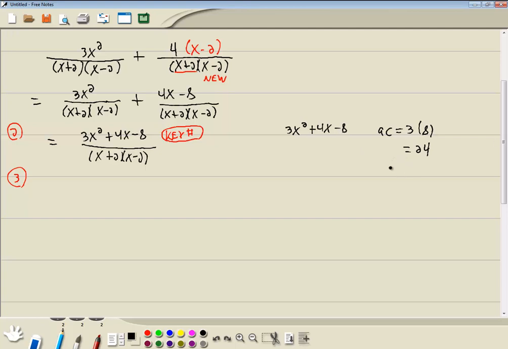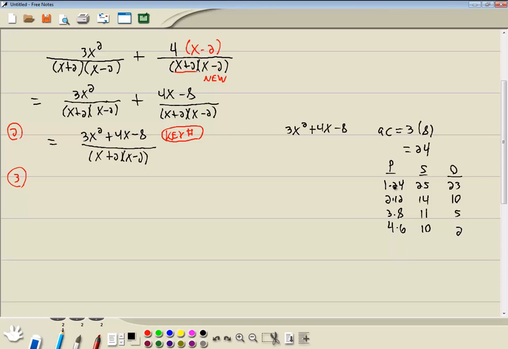Now we're going to come up with our 3 columns, P, S, and D. For P, we're going to write down all products that give us 24. We got 1 times 24, 2 times 12, 3 times 8, 4 times 6. We're going to add those for the S column, S for sum. 1 plus 24 is 25, 2 plus 12 is 14, 3 plus 8 is 11, 4 plus 6 is 10. And the difference column, we'll subtract them, smaller from larger. 24 minus 1 is 23, 12 minus 2 is 10, 8 minus 3 is 5, 6 minus 4 is 2.